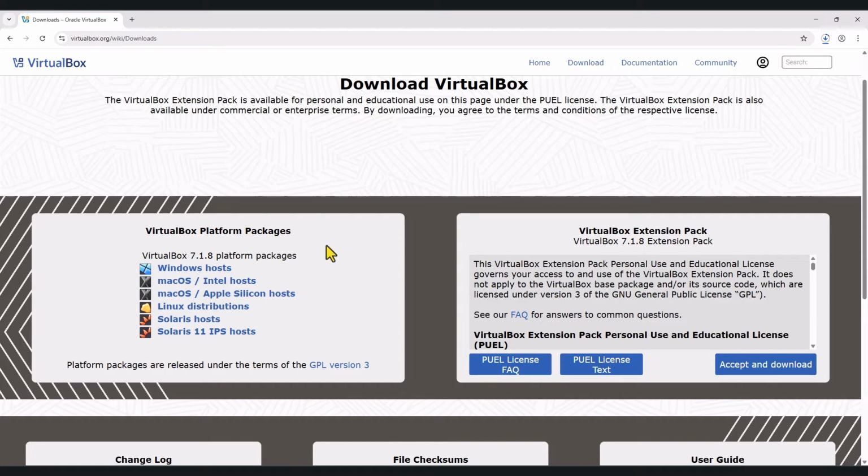hosts. Once you click on the URL, it will download the file to your downloads folder or wherever your downloads go to. And from there, just double click on the setup file and then install the program before proceeding with the rest of the tutorial. If you have already got VirtualBox, let's go ahead and see how to install Ubuntu operating system.